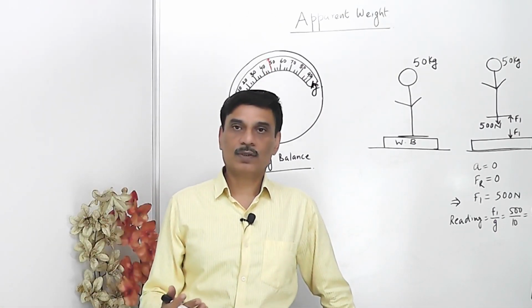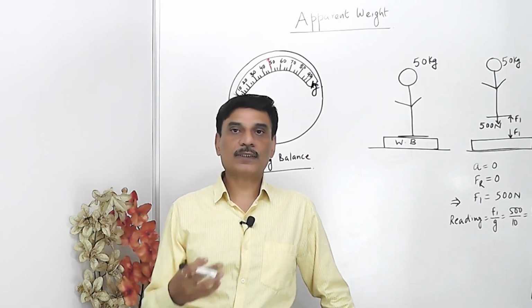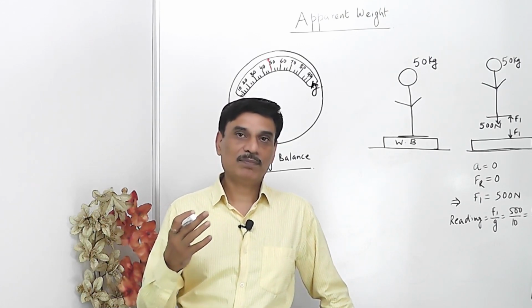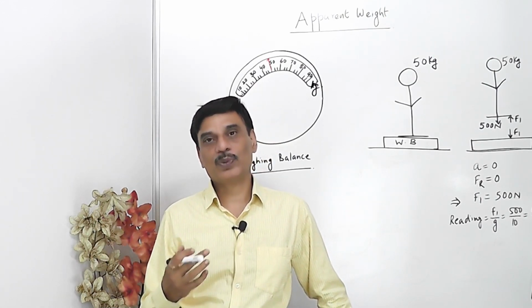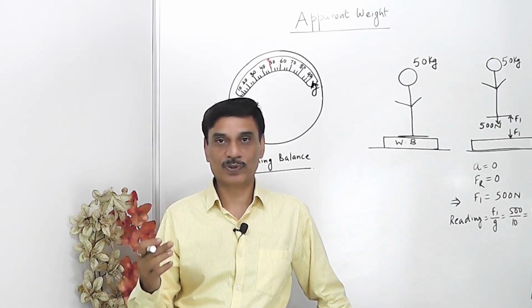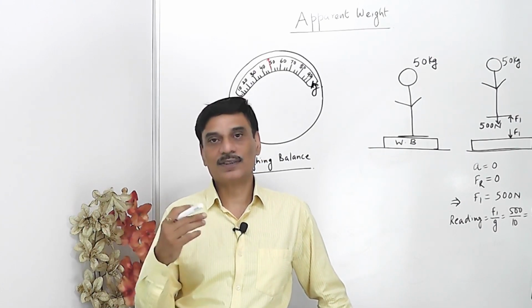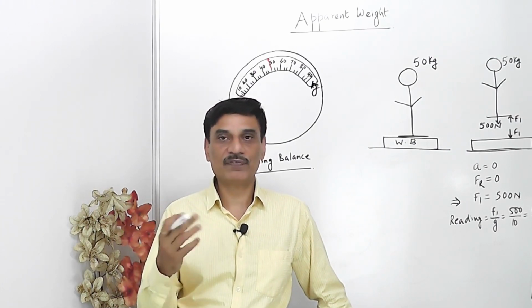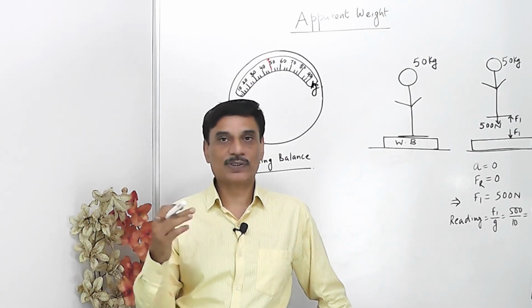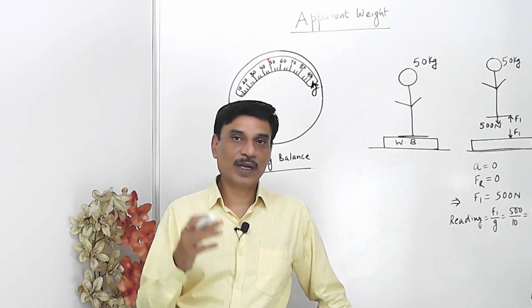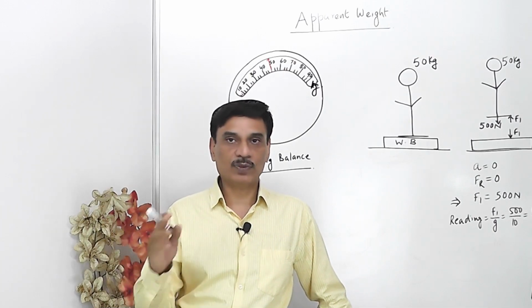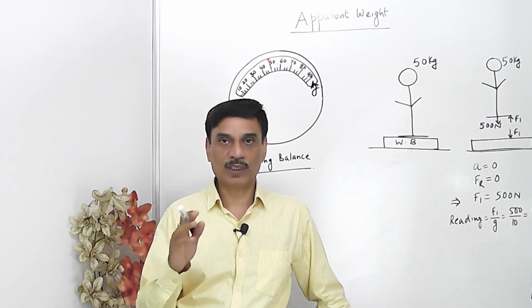As a layman, we can say his or her weight is 50 kg, 60 kg and so on. But as a student of physics, we say the weight of a person is so many Newton, because weight is m into g, which is a force. The unit of force is Newton. When a person says my weight is 50 kg, they are primarily saying their mass is 50 kg and the weight is going to be 50 into g. If we take g as 10 meter per second square, this is 50 into 10, that is 500 Newton, which is actually the weight.